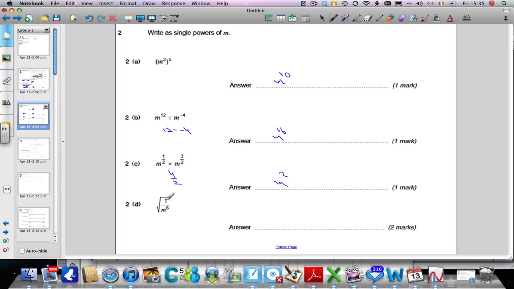The square root of this quotient here is just the same as taking the square root of the top and the square root of the bottom separately. That's from surds, and the square root of 1 is 1. And here the square root is actually the same as raising to the power of a half. So we have m to the power 6, all to the power of a half. So we get 1 over m, and 6 times a half is 3. So 1/m to the 3, and again using the negative law of indices we get m to the power -3.